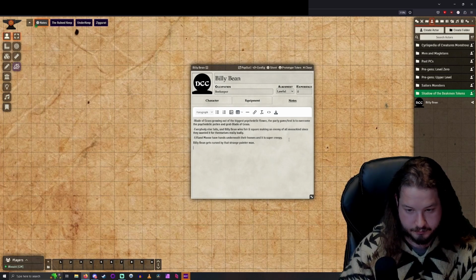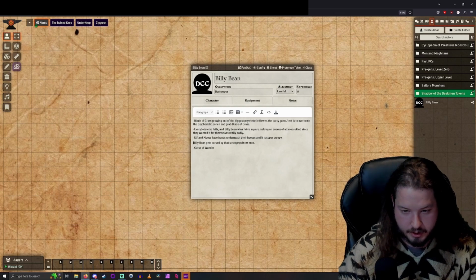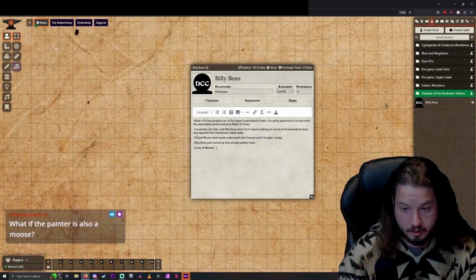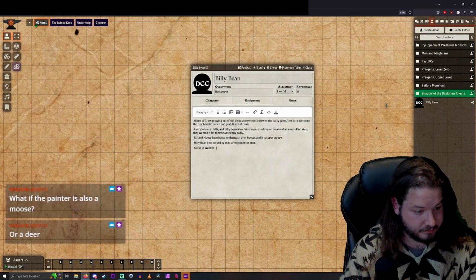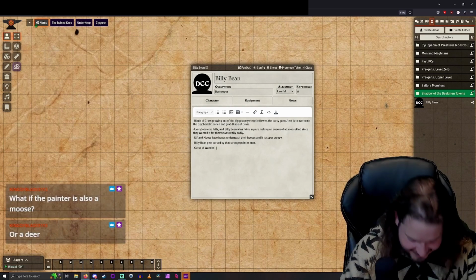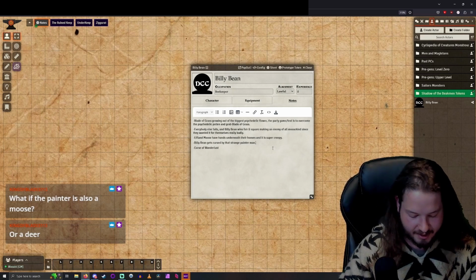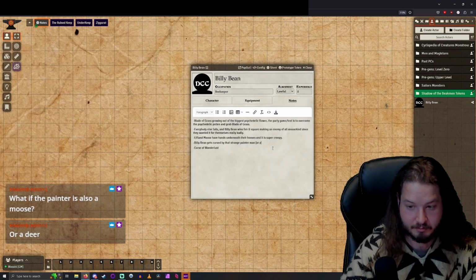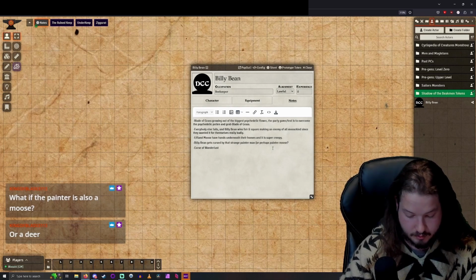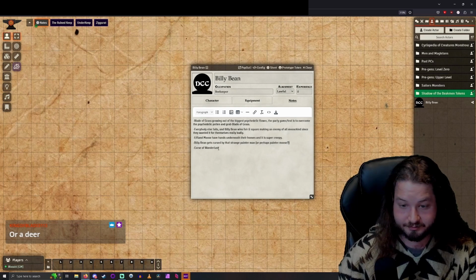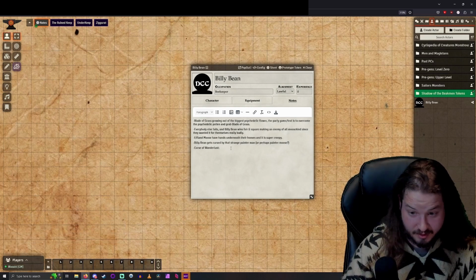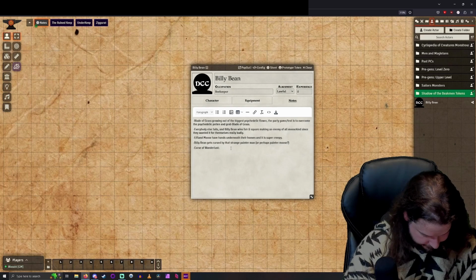Curse of Wanderlust. Oh, forgot a dash here. Well, the painter is also a moose. That strange painter man. Or perhaps painter moose. Curse of Wanderlust.